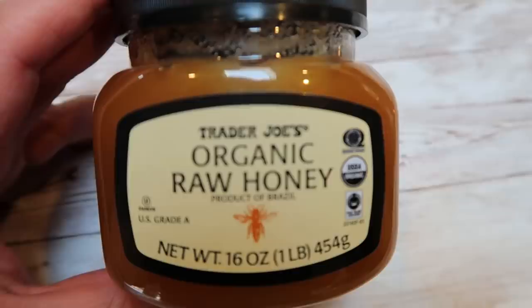I've been loving honey, and don't buy the cheap honey, especially honeys at like the Dollar Tree or the generic types of honeys at your grocery store. A lot of those are processed overseas in China and they are made with rice syrup. So they're not actually even honey. They are an extremely low quality rice syrup product. If you're gonna buy honey, make sure you are buying organic raw honey.